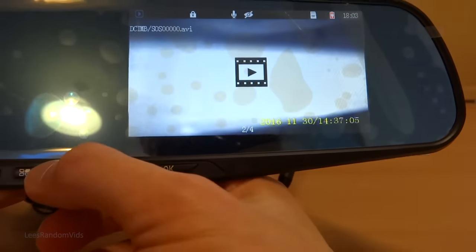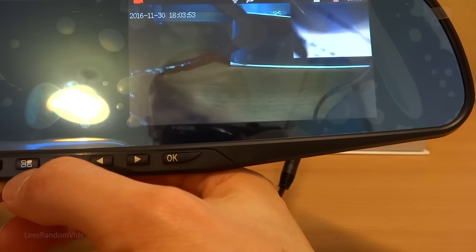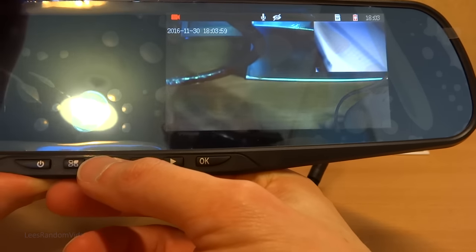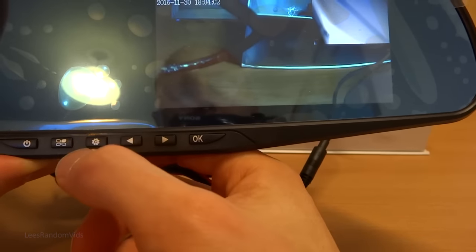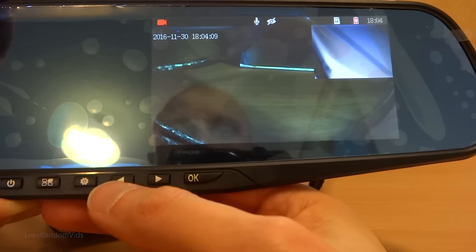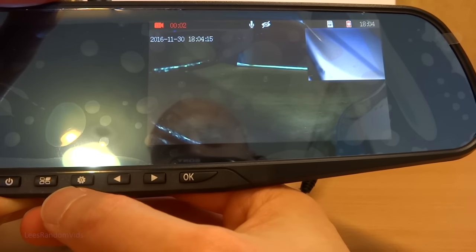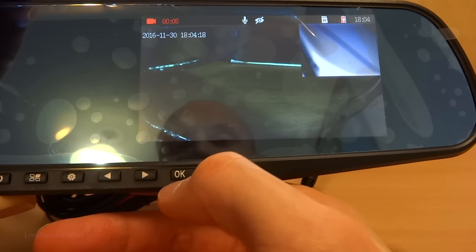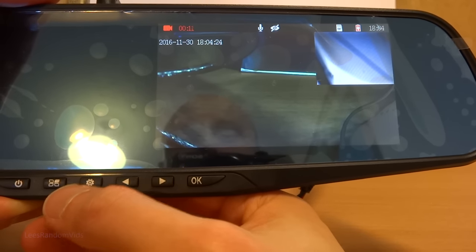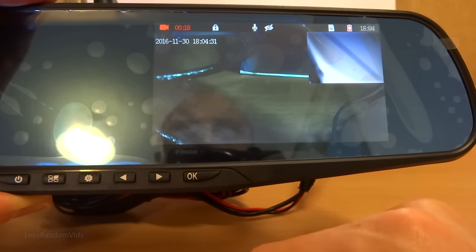Also, there was one button, I can't find where it is now. While it's recording, if you have an incident, I think it's this flower button. It's not actually recording at the moment, not sure why. Maybe it's because it's on the USB and not in the car, but press OK. Now it's recording. Obviously when it's in the car, it records on its own. I think it's caused by the USB. But if something happens, you can make sure it saved that file. Is it this button? Yeah, and it's put that lock on now, and it will save this file so it won't overwrite it as the memory card gets full.